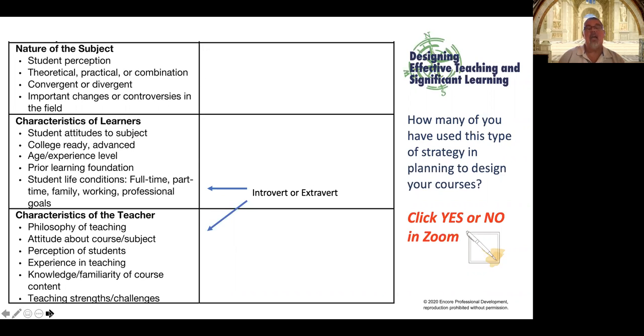So what I'd like you to do is take a look at how many of you have actually done this kind of level of thinking, have practiced this, have looked at this before, or are on your way to really starting the design of the course. So in Zoom, if you can click yes or no, that would be great. Karen can give us a quick update for the number of yeses and nos that we have there.